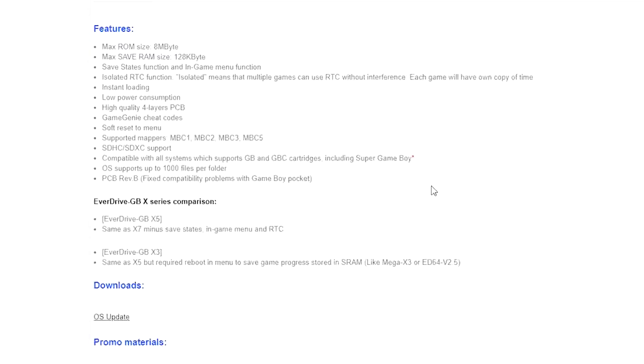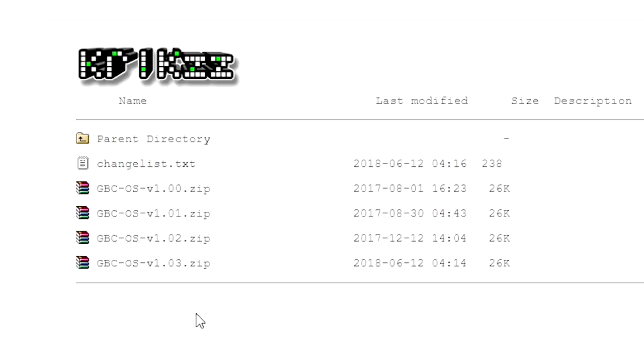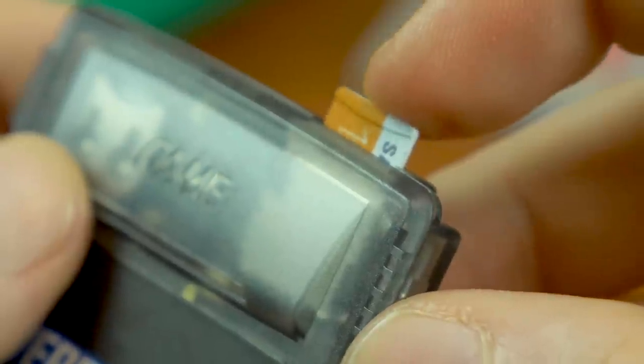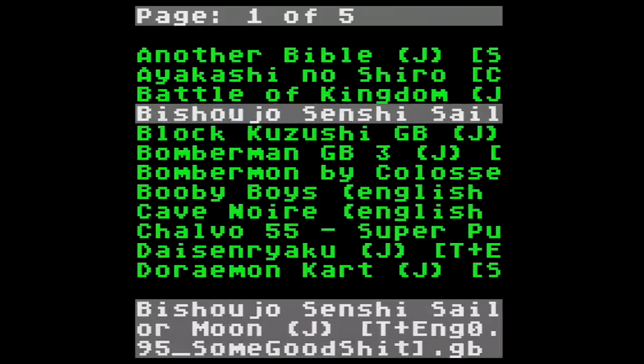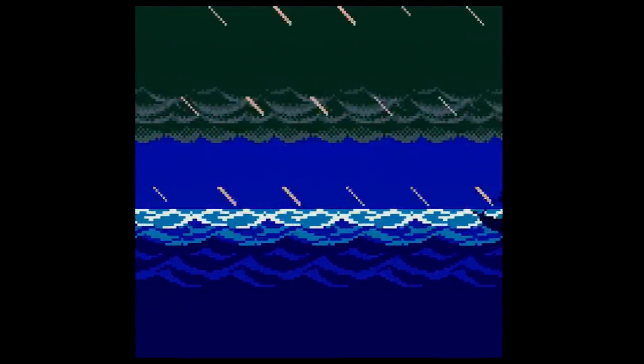Setting up each EverDrive is a fairly standard procedure. First, download the operating system file from Krikzz.com and copy it, along with whatever ROM files you may have on hand, to a FAT32 formatted SD card. Insert that card into the slot, plug in the cart, and hit the power, and voila, you can choose from any game using a simple text-based menu. Selecting one will load the ROM into the EverDrive's memory, and the console will play it as if it was the actual cartridge.